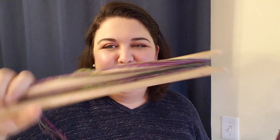So I have this yarn in two centre-pull balls and I'm winding both of them onto the shuttle at the same time, from the inside and the outside of both balls. So can you count all my threads here? I have four winding onto here. So every time I put a shot of this yarn through the loom, it's going to come out with four strands going across.